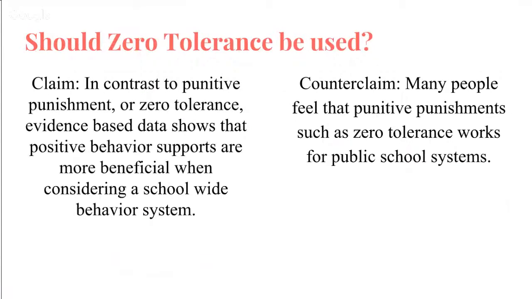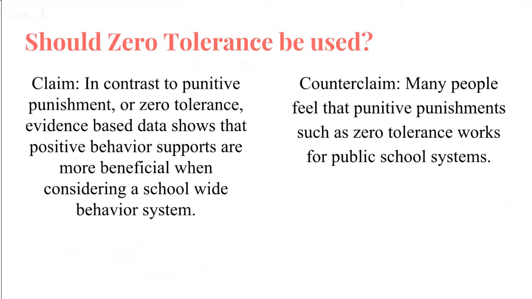Some people feel punitive punishment or zero tolerance works as a school-wide behavior system. The Navy first used zero tolerance in 1983 with submarine crewmen who were suspected of drug abuse, and the policies were transferred to school districts across the country about 10 years later. Zero tolerance policies are necessary to maintain safe schools, especially when it comes to weapons and drug offenses. However, we just provided many examples of when zero tolerance is not appropriate and will do more harm than good.